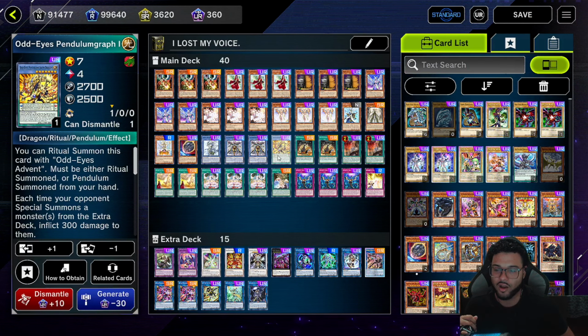Then we're gonna run 1 Odd-Eyes Pendulumgraph Dragon, which I wasn't playing in the other version, and I think this thing is tough. I think you should definitely play this in this deck if you're gonna play it. I think this thing is a must, because in one of the combos that you make, this deck does die to a Called by the Grave, and this thing is your protection against that. You're gonna see how. So we're gonna play 1 copy of it.